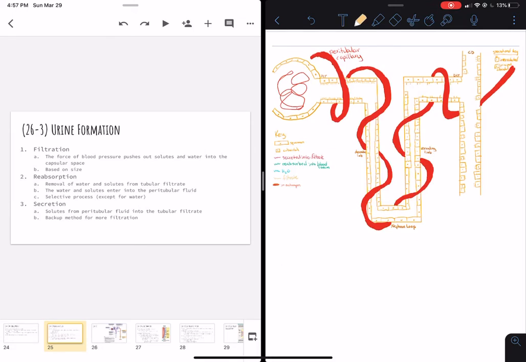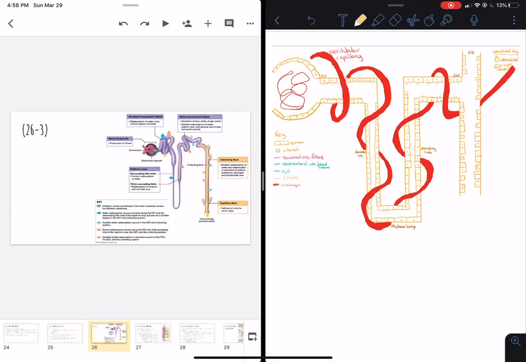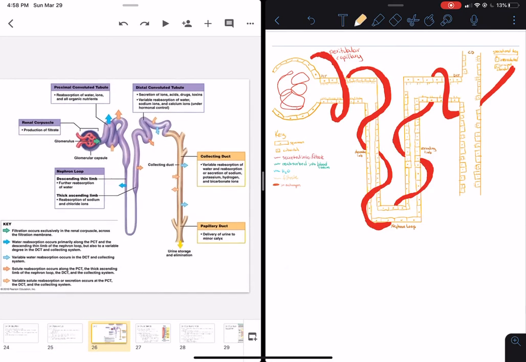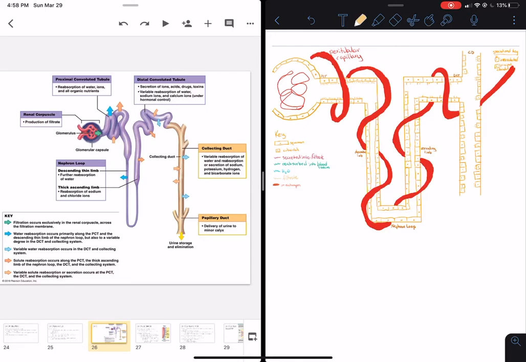And then we talk about secretion, and secretion is in the opposite direction. So what do we not need from the peritubular capillary that we can dump into the tube? Or what's the difference in concentration gradients, and maybe it's just passively coming into the tube anyway. So reabsorption and secretion, don't get those two confused. And I have secretion in a salmon color over here on the right. So this is a good picture to kind of start with for this unit, or for this subunit. It gives you a good shortened version of what's really going on in each part of the nephron.